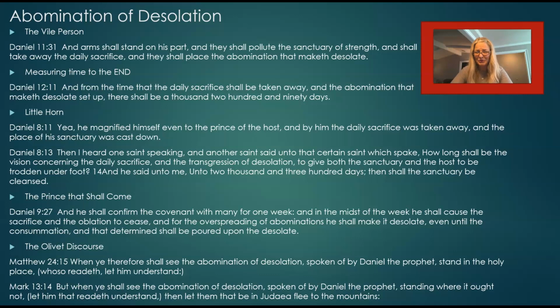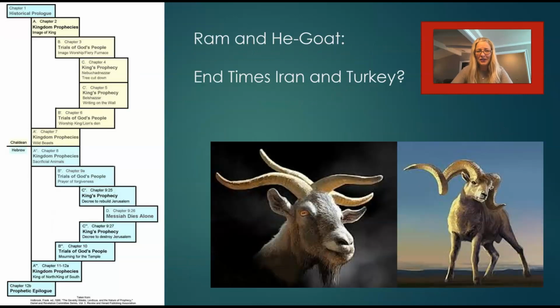Now, if that is true, then we should also consider Daniel 8. We were looking at the ram with 2 horns as pointing to the Medo-Persian kingdom, the he-goat that starts with a prominent horn that's broken off, replaced by 4 horns, and then a little horn grows up, pointing to Greece. It is definitely parallel to what we can see from Daniel's fourth beast, but it also might be pointing forward to the time of the end.